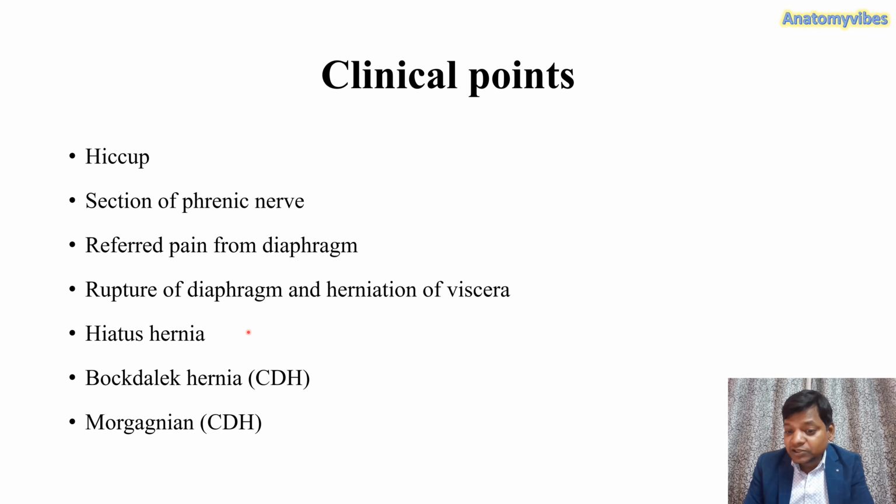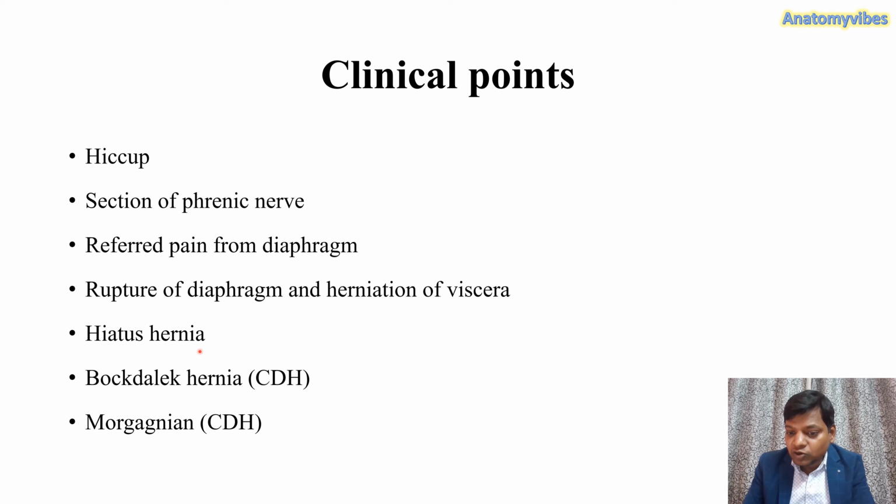Hiatus hernia, usually found in adult life, due to the esophageal opening. If it is not working properly, or muscular part of right crus of diaphragm is not proper, if muscular part is loose in that region of the esophageal opening, abdominal viscera in continuation with esophagus is the stomach, so that can go from the abdomen to the thoracic cavity causing the hiatus hernia, and it can be of two types, sliding type or rolling type.